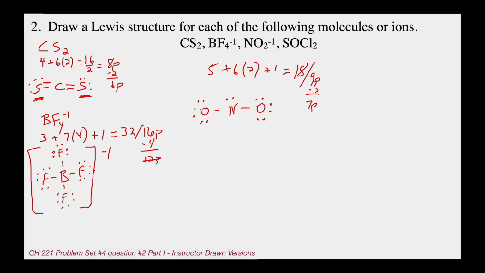So something really interesting happens here. You need to give nitrogen another pair of electrons. So like we did earlier, let's take, for example, this lone pair, and let's make a double bond right there. And this is really cool because now nitrogen has 1, 2, 3 bonding pairs and a lone pair. It's got its octet. The oxygen on the left has 2 lone pairs and 2 bonding pairs. It's got an octet. The oxygen on the right still has the octet. So this is definitely a cool structure.